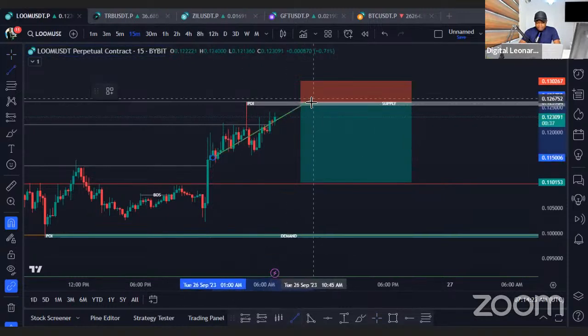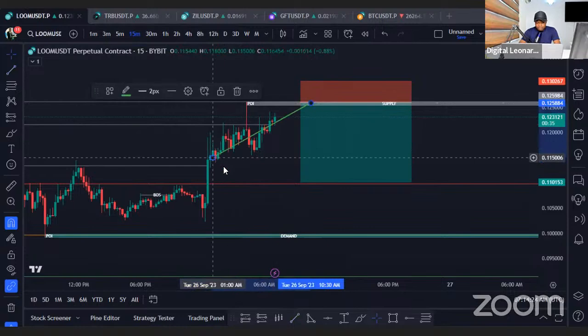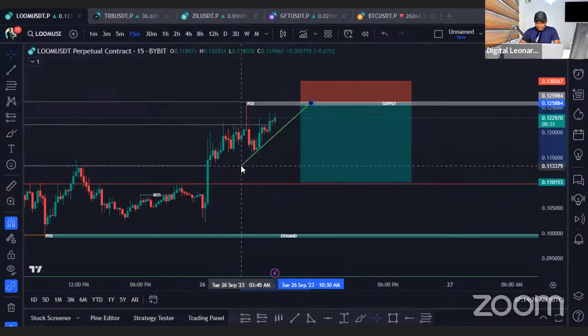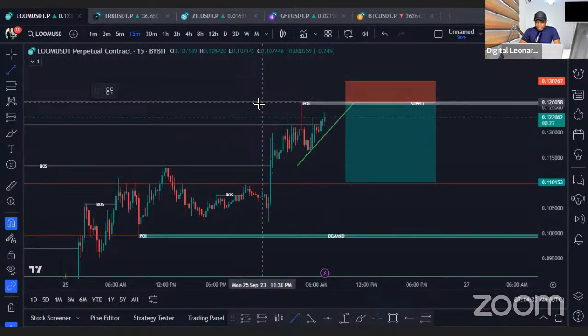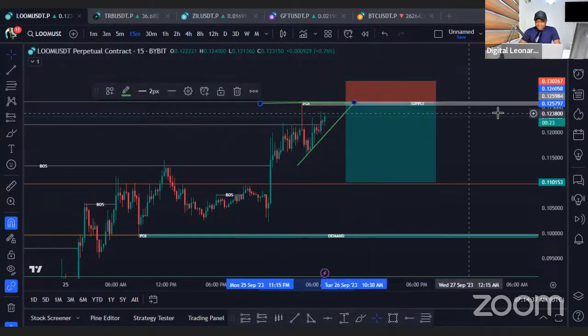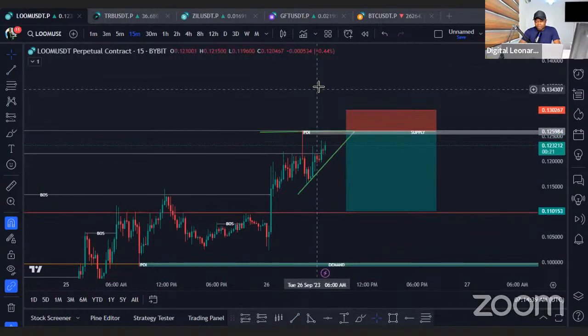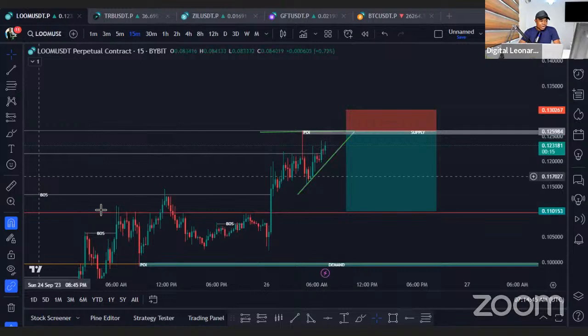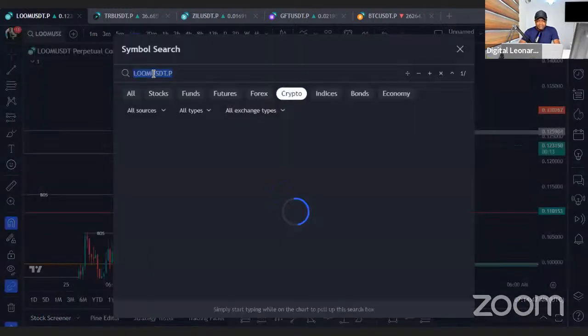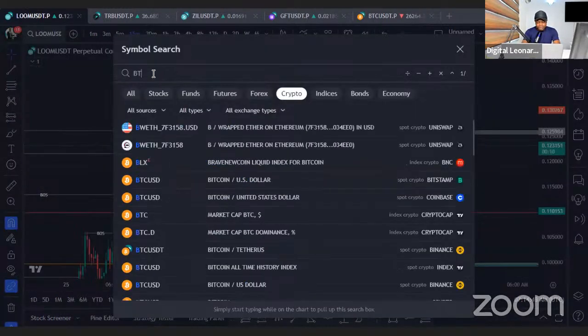So let's take this like this, and let's see how that goes, guys. You can only take the trend up there. If we do break above that area, then you should be looking for maybe another high at 13.14 cents. But let's just pay attention to that and see how it goes. While that is going, let me go to BTC and look at what I want BTC to do now.